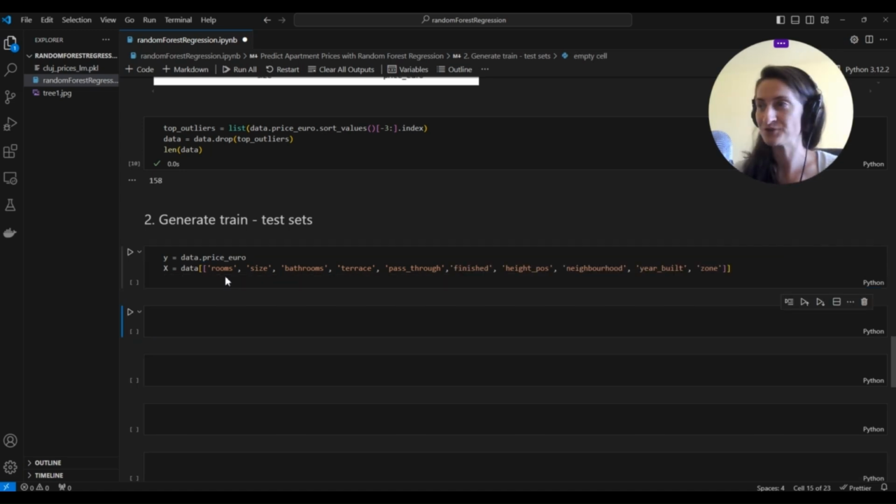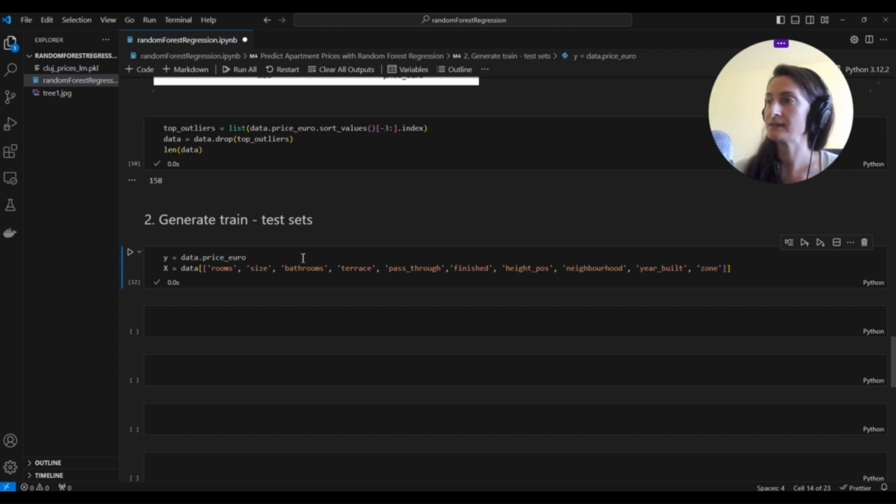Here we have 2 options to approach this problem. So we can either start with all the variables and then exclude them if they're not so important for the prediction, or we can just start with a lower number of variables and then try to improve the model by adding 1 variable at a time. So for now, what I'm going to do is just start with all the variables and then see how we go from there.